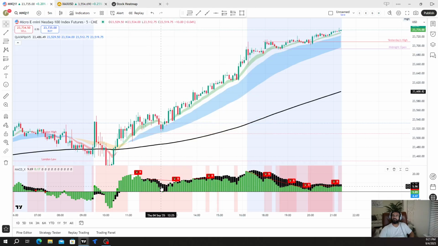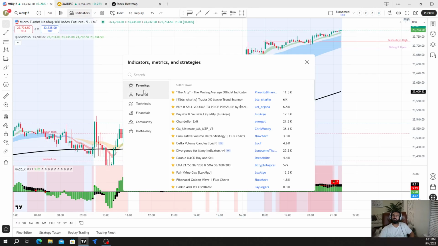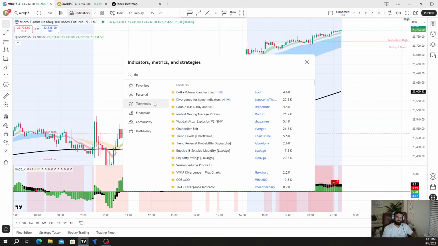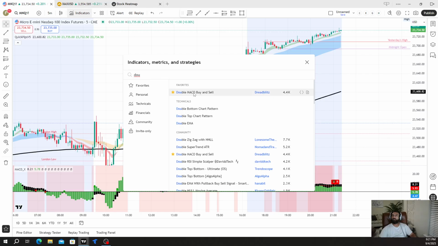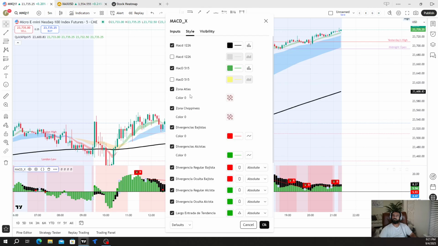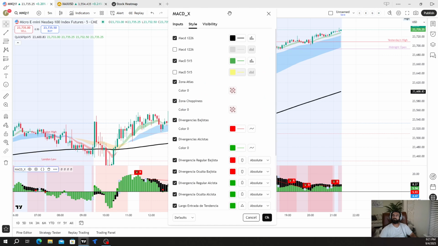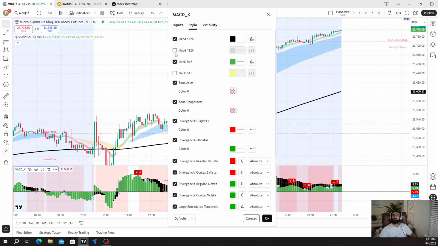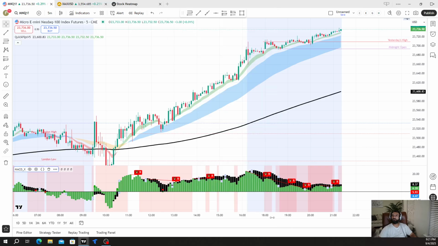Okay, to add this, again you have to go to indicators, look for double MACD. Choose this one, and then you can take a picture, or just to remember, it's very easy. Just uncheck options 2 and option 4, change these two columns from histogram, and then you are good to go. Hope that helps.